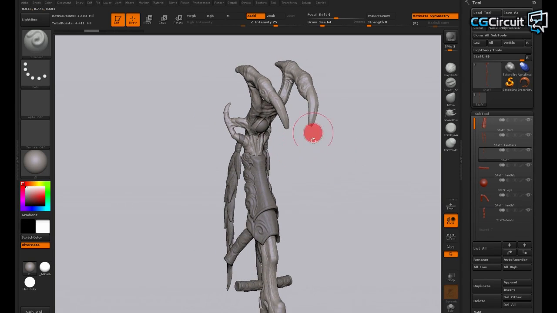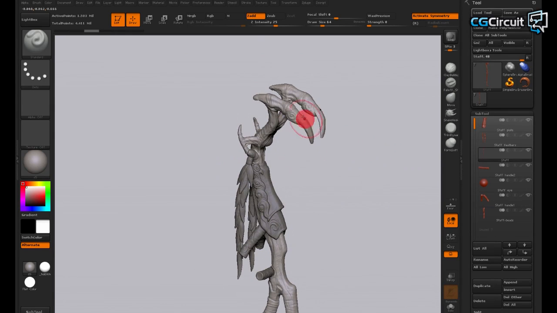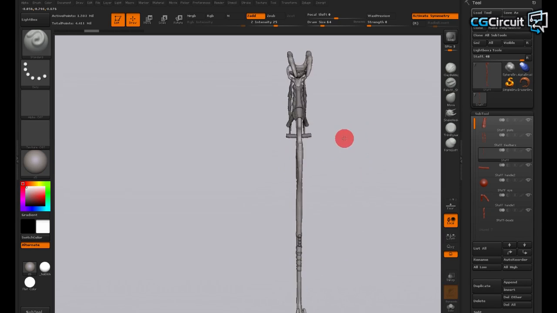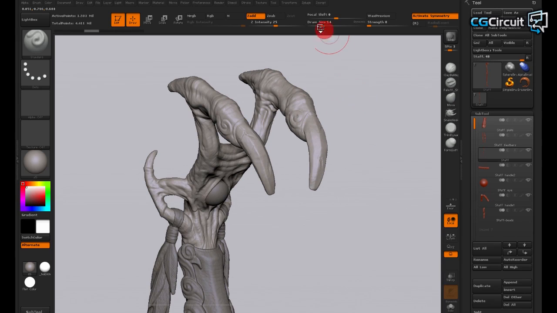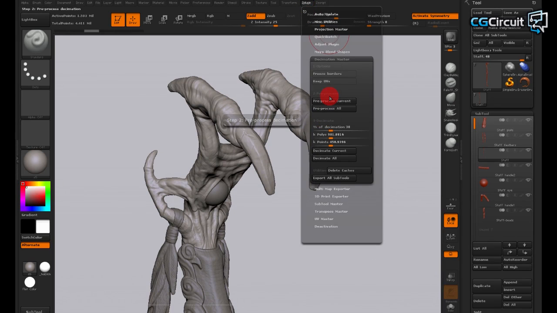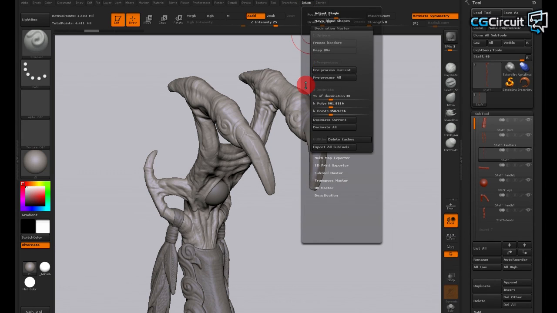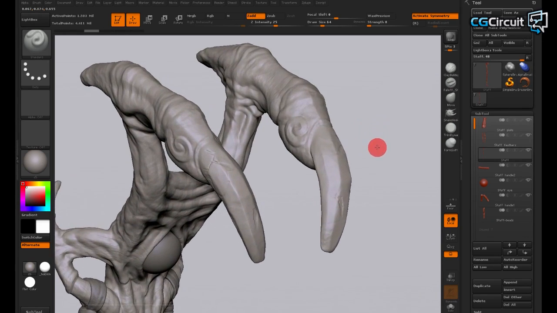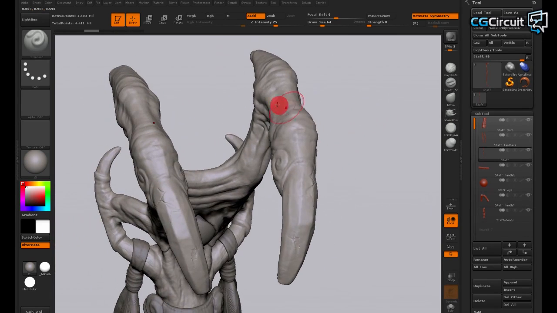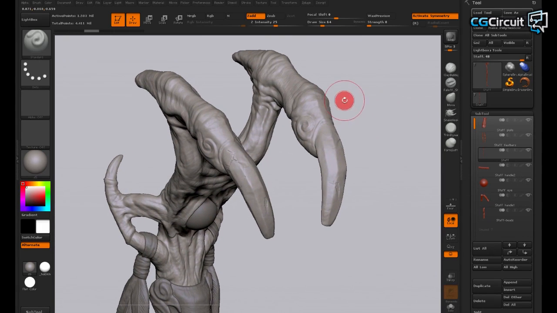Before exporting your high resolution mesh to another program such as Maya, you may have to reduce the number of polygons it has, but you want to do it in a way where you're not losing any detail. So in ZBrush, there's a feature built in these days. It used to be a plugin that you had to install manually, but it's called Decimation Master, found under Z plugin. And what this does is it'll take your subtool and rearrange the geometry in a way where it basically retains pretty much all your details, but the resulting mesh has a lot fewer polygons.